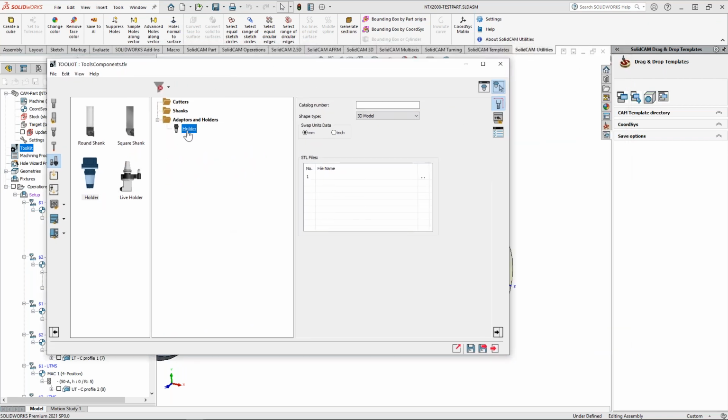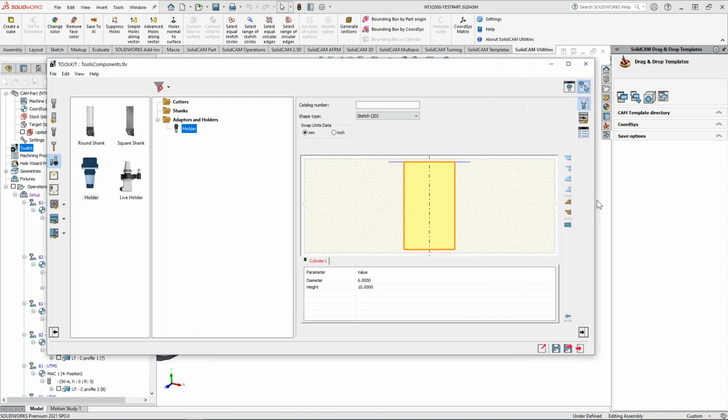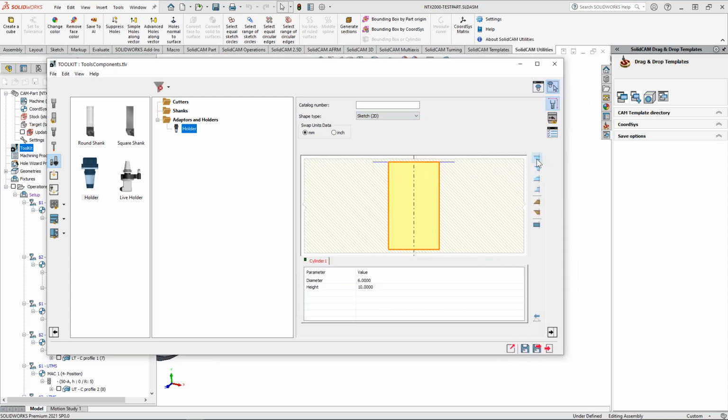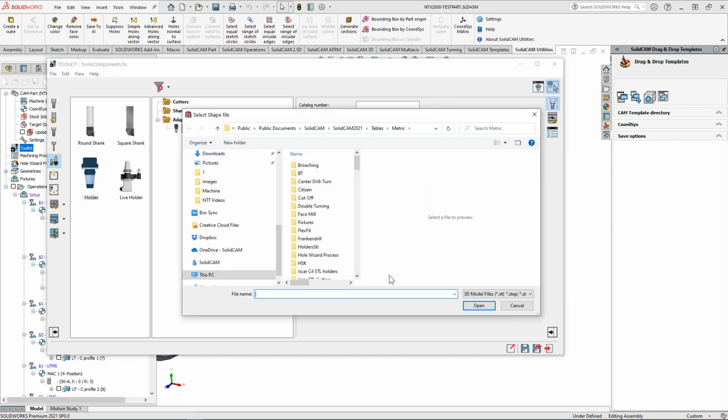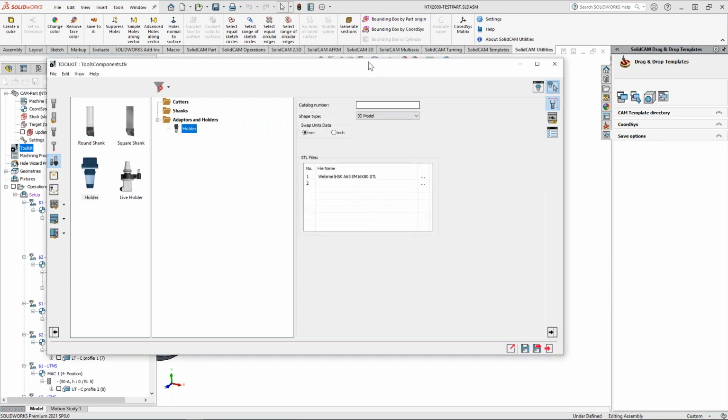Now, with this particular holder, you can define it as a shape or 2D. This is still a remain from the earlier version. You can still use this one, use the custom shape that you can find over here, put the values, boom, it works, okay? You can also import it as a sketch. There's also option for it. Now, in this webinar, I'll be all the time using the 3D model from tool manufacturers. I'll click on the 3D model. I'll click like this, and I'll find this webinar and HSK A63. I'll open it.